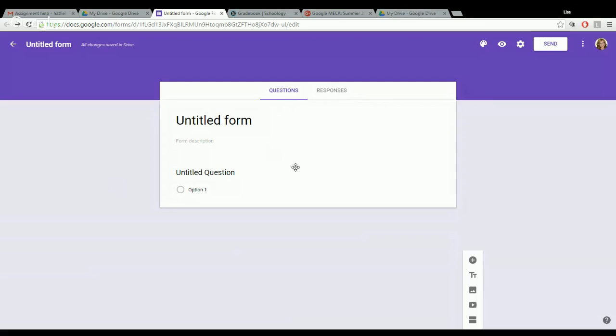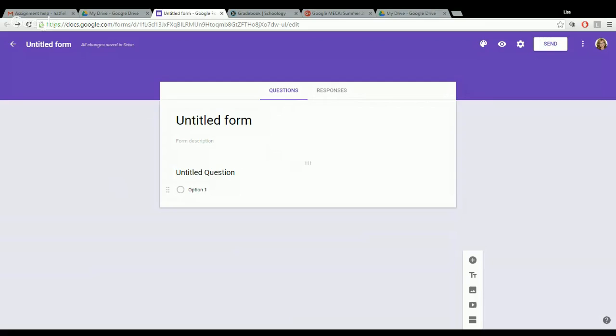So basically, what we're looking at here is just a blank form in Google. And the benefit of doing a multi-page form as opposed to just one big long form is that you can cater it towards your group. So not every question is going to be applicable for every group that is answering your questionnaire or survey, or even if you're just gaining information, which is actually what I usually use this for the most.